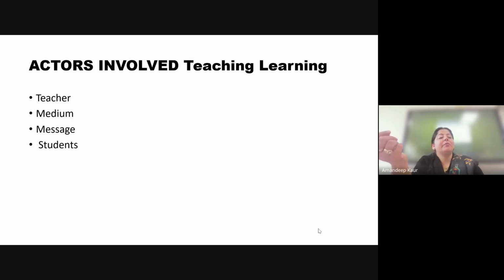The second major component in pedagogy we need to understand is what medium we are going to select. When I say medium, it can be media-related factors, or it can be the printed or non-printed mediums that are available nowadays. So when a teacher is designing a medium for the class, it again depends upon two different parameters. One is what kind of infrastructure facilities are available at the institute, and when I'm selecting a medium, what mediums are mostly available with my students.